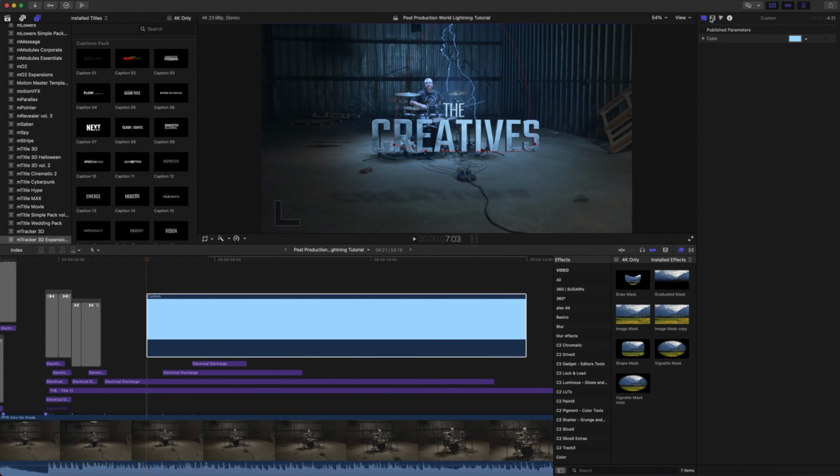There we go, really cool. Now, the subtle things when working with mTracker 3D are what really make a big difference. If you'll notice here, my cameraman has done a bit of a rack focus. We did this intentionally so that we could see our text nice and clearly. But then as he moves forward, you notice that I am now in focus. Naturally, if this text were actually in our scene, the text would then become out of focus as I am in focus.